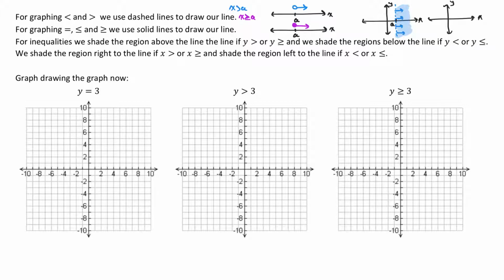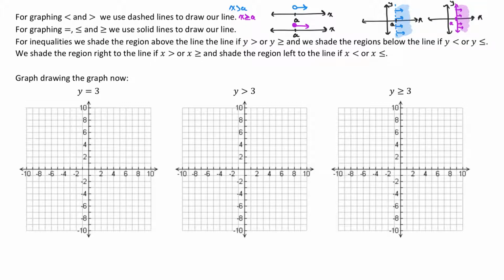For the purple one where it says that x is larger or equal to, in 1D we used a filled in circle. Now we first have to indicate where a is. We will use a solid line because all the values are included, and solid shows that they're also included. That equal sign has to do with the solid line, and this one over here where it doesn't have the equal has to do with a dash line. And it's larger or equal to, so we would shade the region to the right, and we could also shade it in instead.